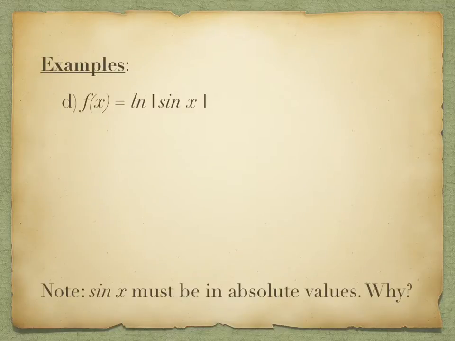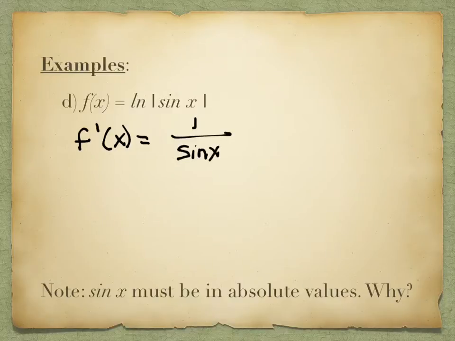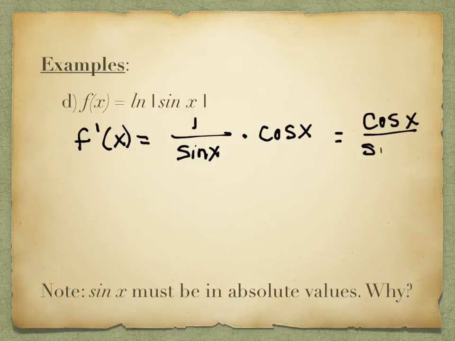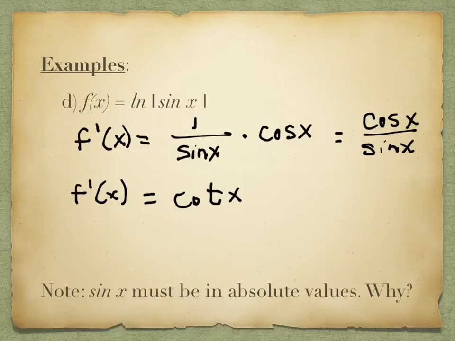Okay? So what will my derivative be of the natural log of the absolute value of sine x? 1 over sine x. Good. And then the derivative of sine x is cosine x. And you definitely don't get to leave it that way. We can simplify it from the get-go and write it as cosine x over sine x. That would be fine. Which is, which one? It's cotangent. That's cotangent of x. Sine over cosine is tangent, so cosine over sine is cotangent.